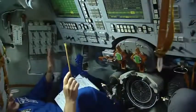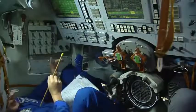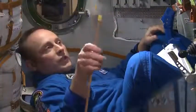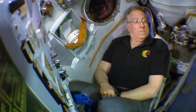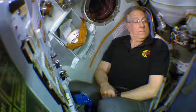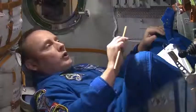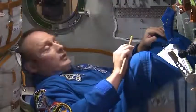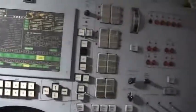And so we're sitting down. I'm sitting down in the flight engineer spot, which is at the left seat, and then there is the center seater, who is the commander, and then you're sitting in the right seater position, which is either another flight engineer number 2, or a space flight participant. So you can see on that side there are fewer buttons to push and fewer things to control.